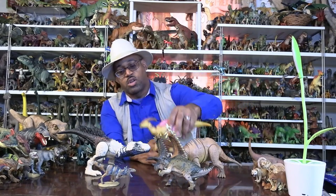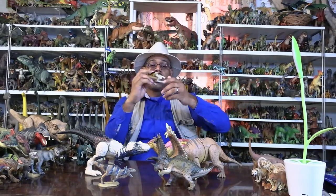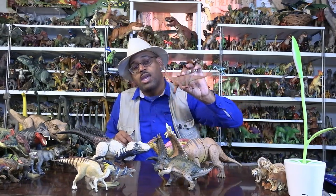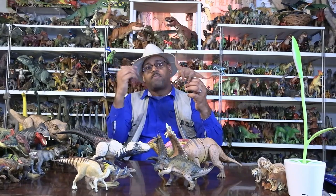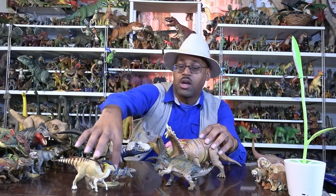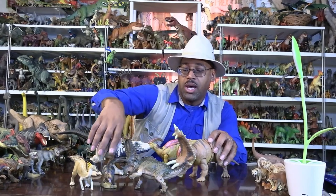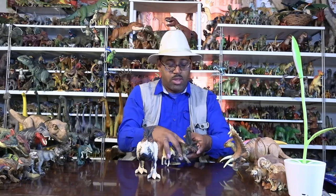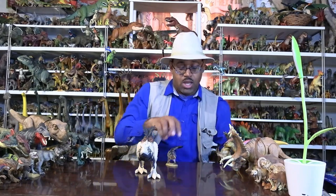Another animal found in this area is Parasaurolophus. This is a Jurassic World one, and here's a Battat Parasaurolophus. This is the walkeri species — there are multiple species of hadrosaur dinosaurs. This one isn't the exact same species found there, but it's still representative. In some localities, Alamosaurus was possibly there. Alamosaurus is a titanosaur sauropod, one of the last sauropods of North America. As a Texan, note it's not named after the Alamo of Texas history — it's from the Ojo Alamo Formation.